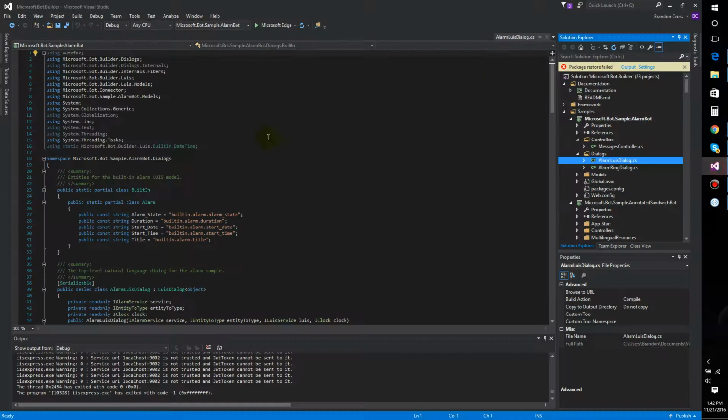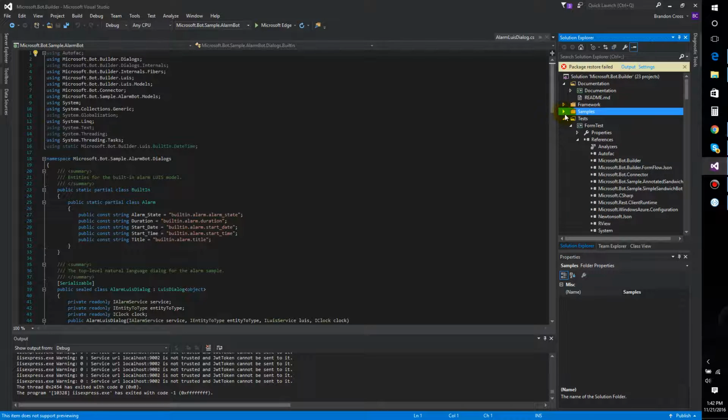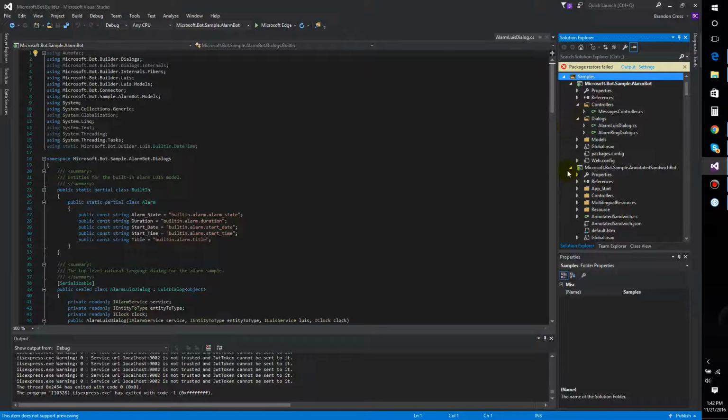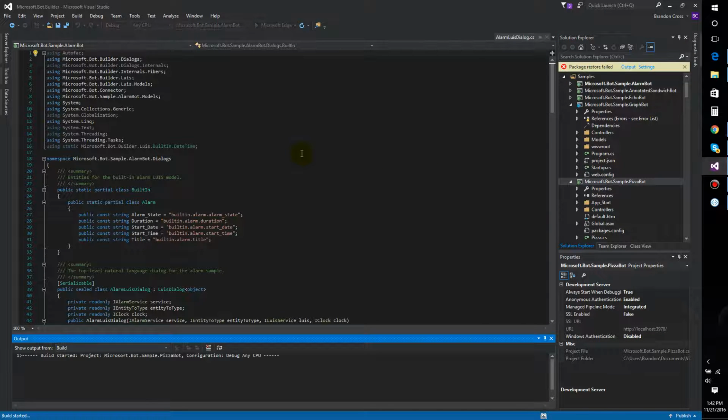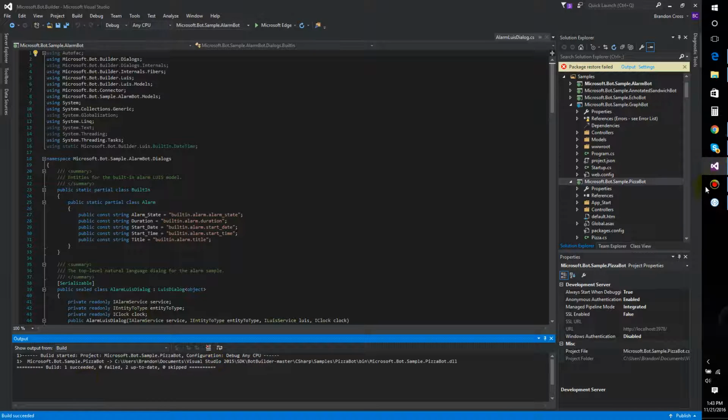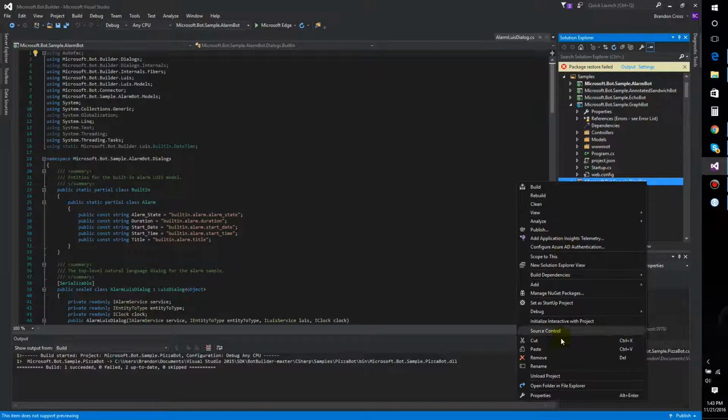So let's stop this one and take a look over here at EchoBot, no, PizzaBot. Okay, so the PizzaBot is pretty cool. Build it, completed, set it as my startup project.